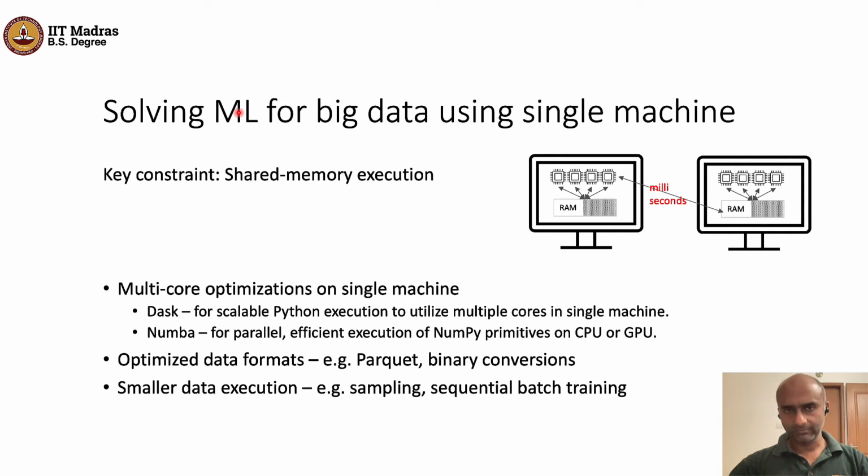So first and foremost, let's simplify. Let's think about how you can solve for big data just using a single machine. So this single machine is typically, for instance, your laptop or your desktop or a server that's available to you. The server in practice might be having multiple chips, multiple cores, CPU cores, and then usually it has some finite RAM, and then a set of hard disks on which the data is present.